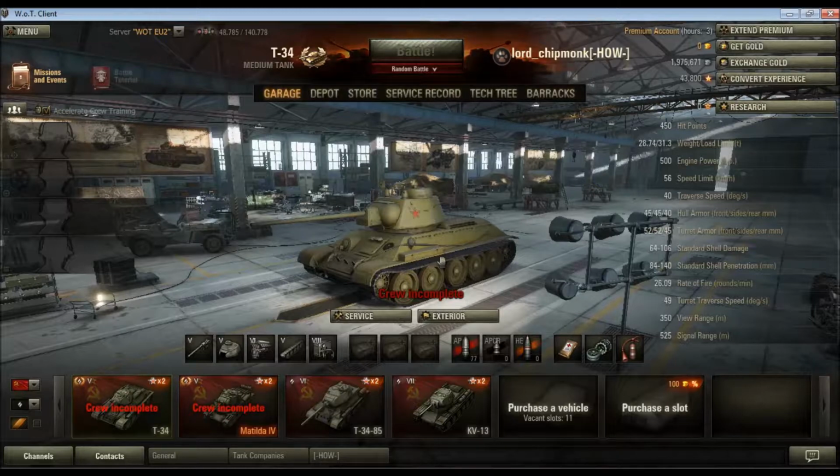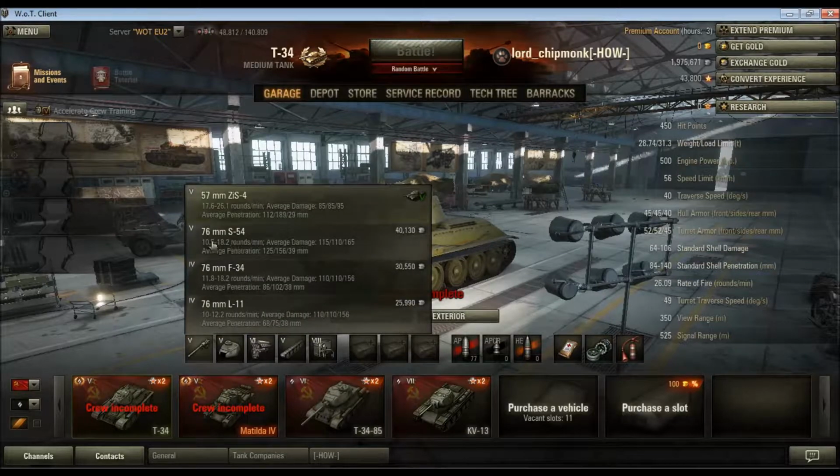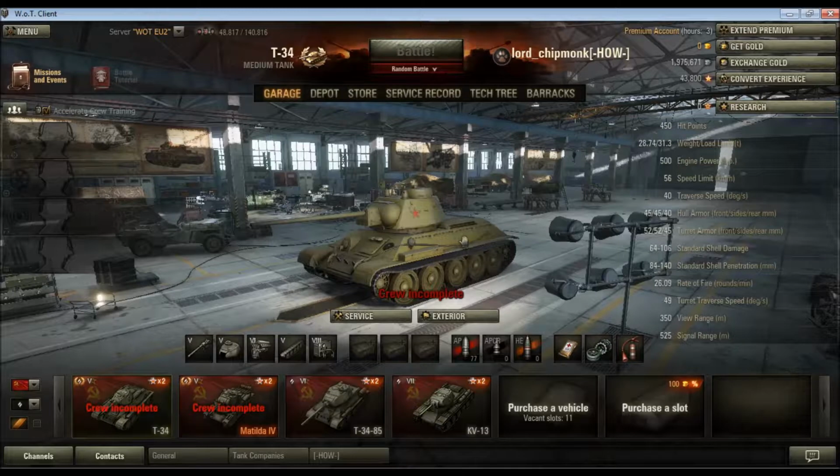Well, the Chinese machine has a better grind because it has fewer modules to unlock, but that also means it gets fewer options. So the Chinese tank's top gun is this 57mm gun. It doesn't get the S54 76mm. So you're slightly more limited in your choices, but it does mean you have less to unlock. It's an easy grind.